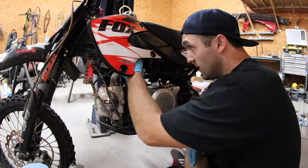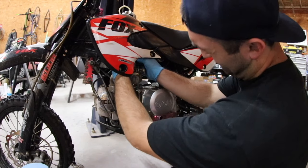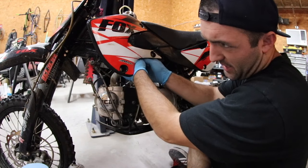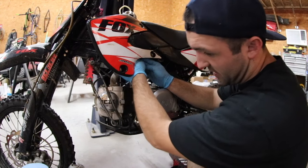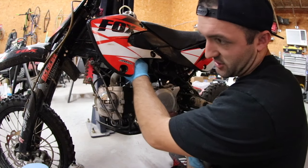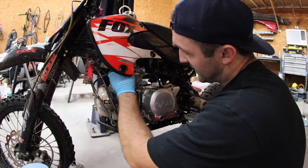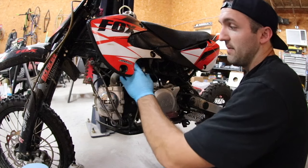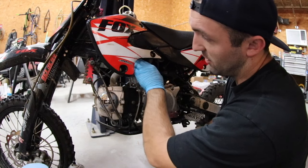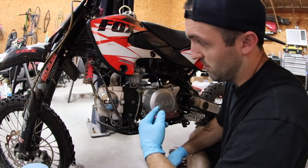After you got that off, you can loosen the top of the carb. I like to do this first, if I can. Sometimes, depending on the bike, the frame will be in the way and you're not able to do it. And this one is super, super tight. If it just unthreads, it's just a standard clockwise inward thread, counterclockwise to take it out. Righty-tighty, lefty-loosey kind of deal. So you just reach up here and normally turn it. I'll show it to you more when I get the carb off. I'm gonna wait and take it off because it's so tight. That way I can get some vice grips on it and have a wider range of motion.